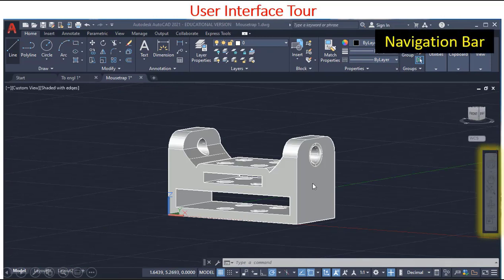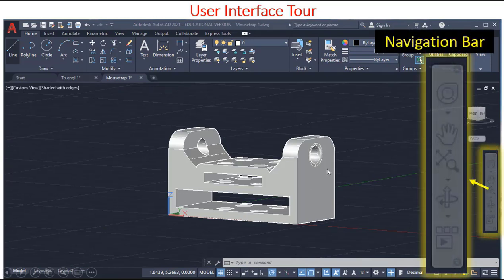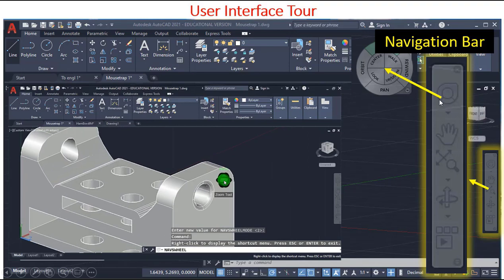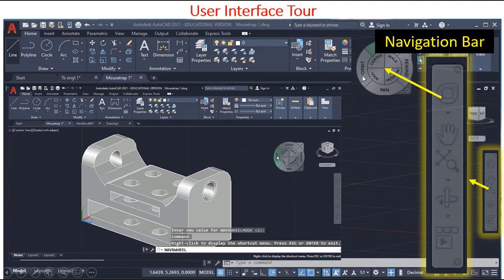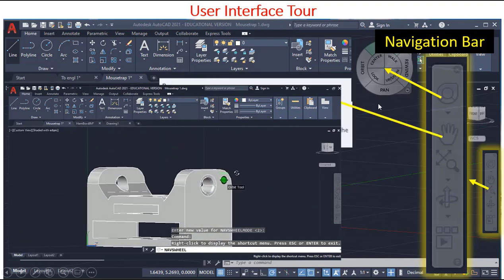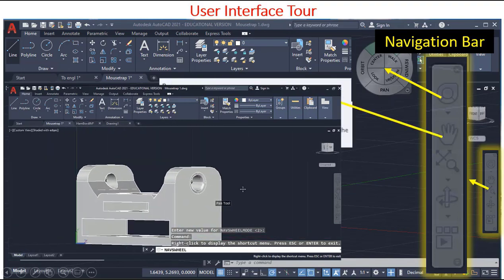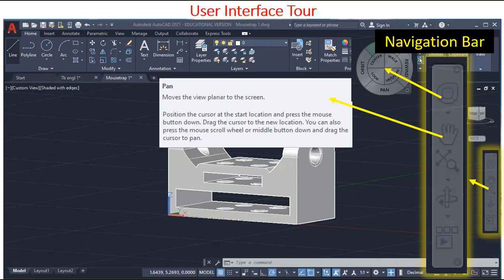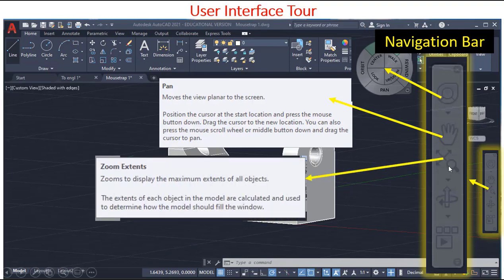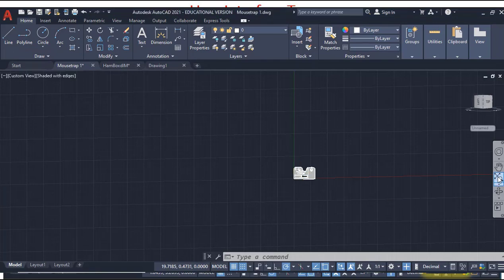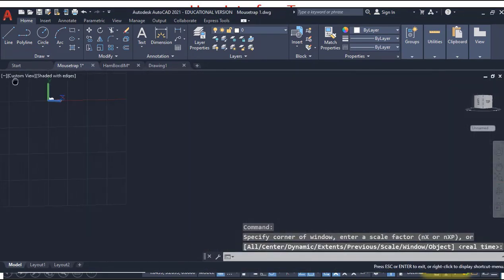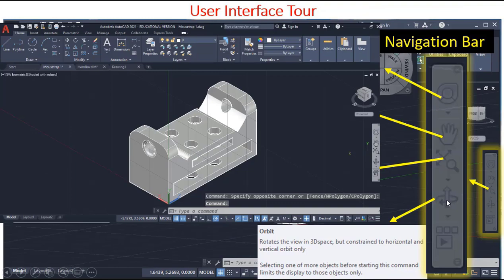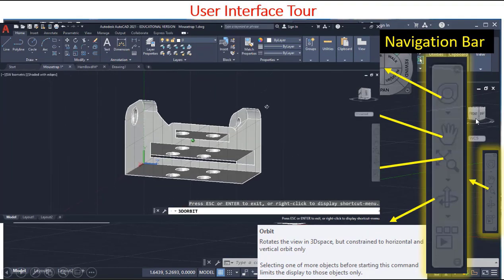Okay, what else? Let's see, we've got the nav bar over here. Let's just look at this thing. If you click on this little tool, you'll get something that lets you orbit and pan right there next to your cursor. Here's pan, so it turns your cursor into a little hand, and you can left click and just move things left, right, up, down. If your object is really small or really big, or you accidentally scrolled out, the zoom button will automatically get things to just fill up your screen. This is a nicer orbit, so another way to rotate around views rather than the view cube.